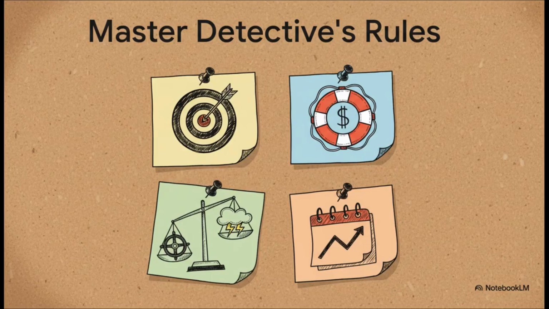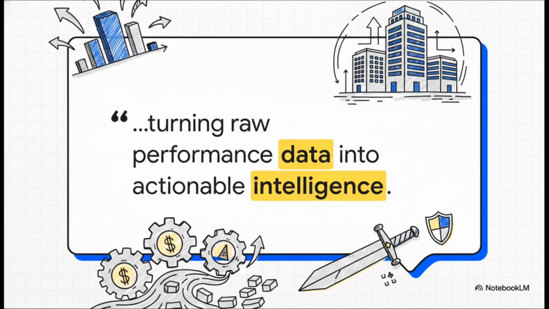So how do you get really good at this? How do you become a master detective? Well, you follow a few key rules. Number 1, start with a realistic budget, not some super optimistic fantasy. Always build in a contingency fund for surprises. Also, learn to separate what you can control from what you can't, so you can focus your energy. And finally, use rolling forecasts so you're always working with an up-to-date map, not some static plan from a year ago. This quote really just says it all, doesn't it?